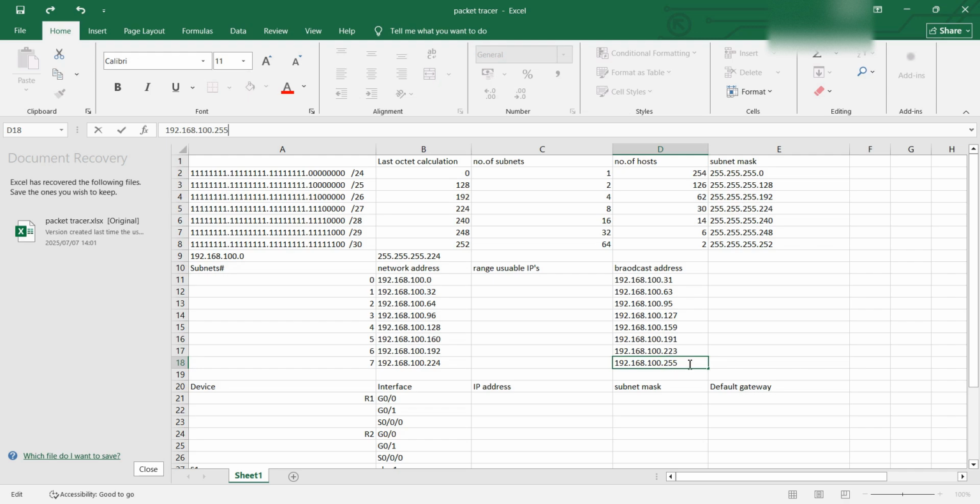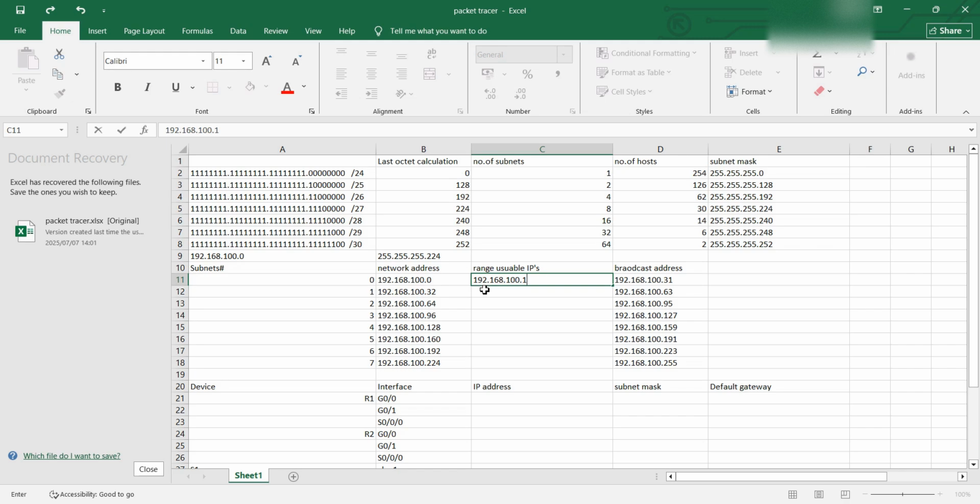Okay, so now we're going to use our network address and broadcast address to find our range of usable IPs. Our range of usable IPs again are the numbers we use in our IP addresses for our devices. Our range would be in the middle of our network address and our broadcast address. Middle being that our beginning for the range usable would be 192.168.100.1.